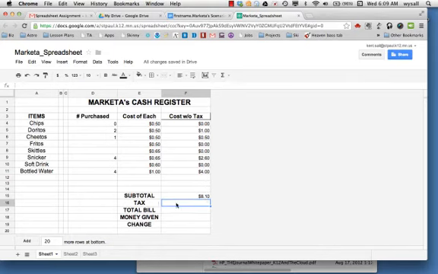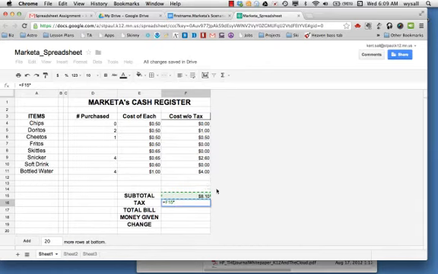Depending on whether or not you have to collect tax from each purchase, in Minnesota, or I should say in St. Paul, our current tax rate for some items is 6.5%, and the way you would do that is you're going to enter a formula, and we just need to multiply our total value times 6.5%.